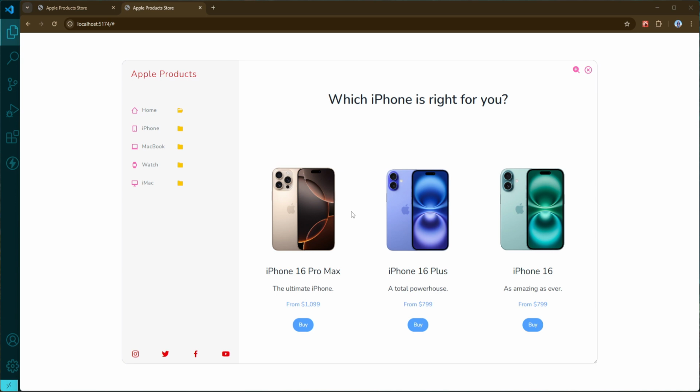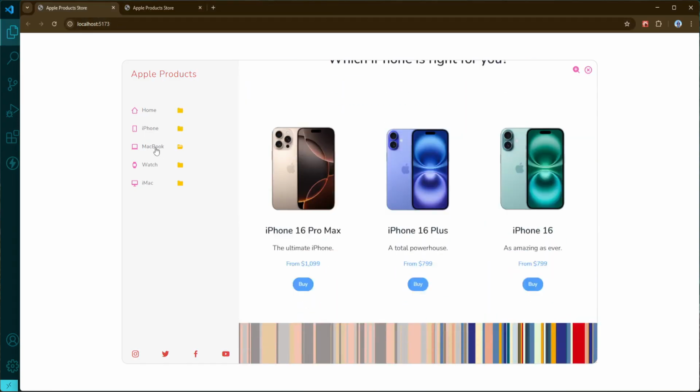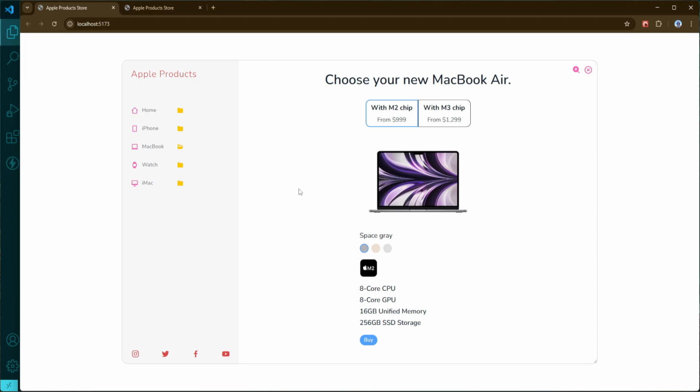Now that we have successfully built the iPhone section, it's time to move on and implement the MacBook section. If we take a look at the original project and go to the MacBook page, the MacBook section allows users to choose between the two MacBook Air models, one powered by the M2 chip and the other by the M3 chip.